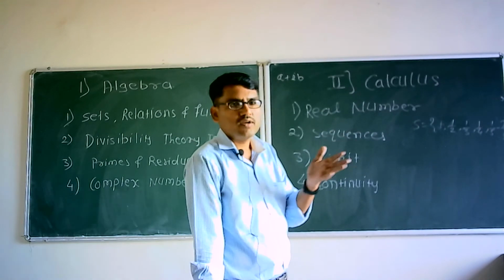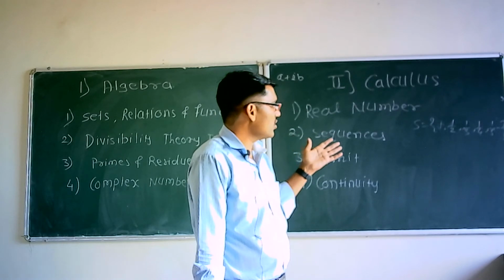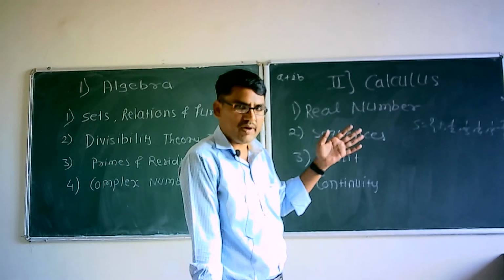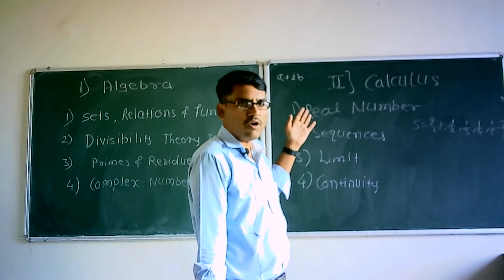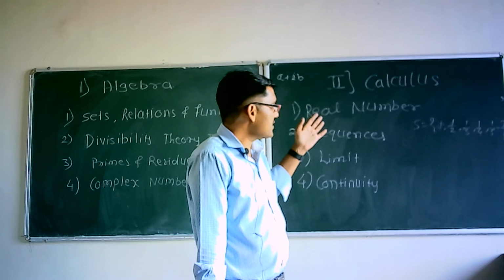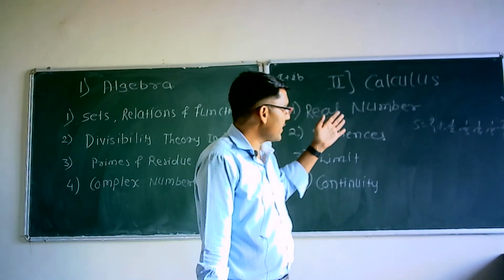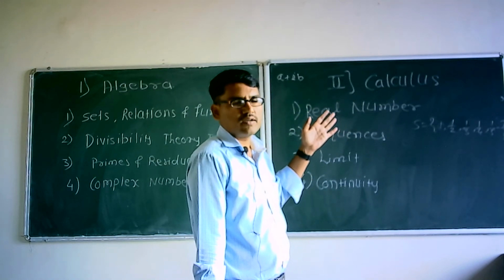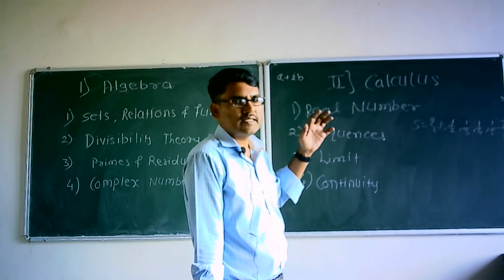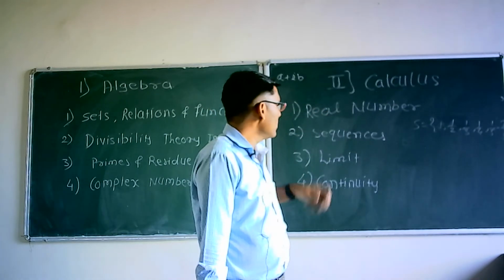Now what is the lower bound? This lower bound is 0. All these numbers are greater than or equal to 0. So 0, minus 1, minus 2, they are all lower bounds for this set. And then next we want to determine the greatest lower bound and the least upper bound for this set. We call these the supremum and infimum of a set.